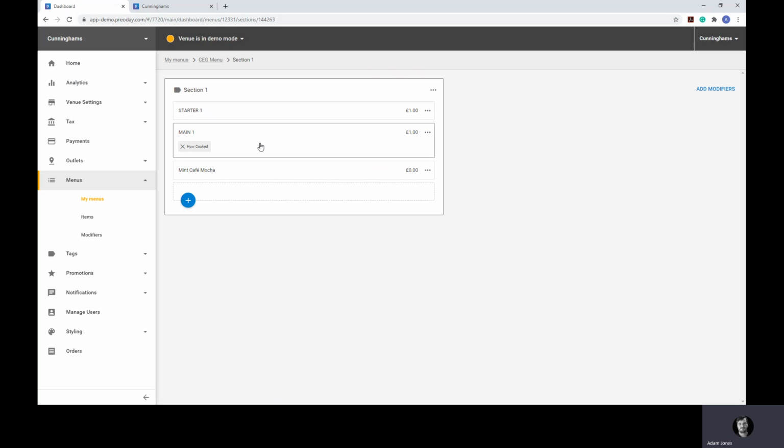From the quantum till system as well, it will automatically send up any sort of condiment table that you may have linked. So in our case, we have a main, and then underneath it will show you it's currently linked to a modifier. And in quantum terms, this is your condiment tables. So this modifier will show you how you want the items cooked. This will prompt the customer when they place that order, and then this information gets fed back into the till system.